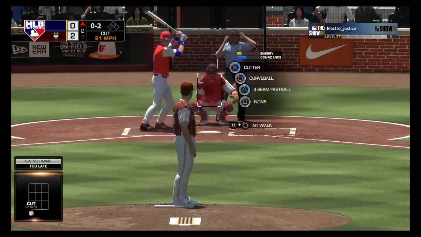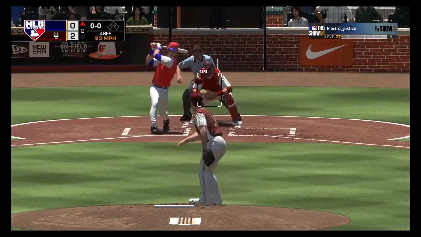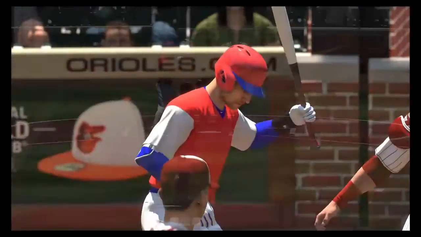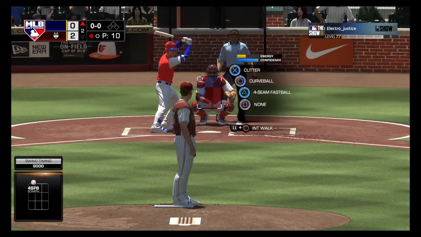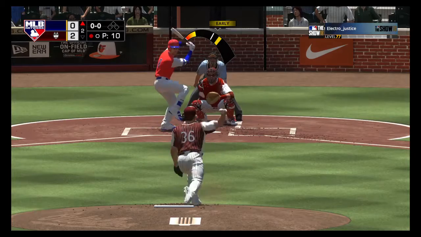Good pitch there as Chipper couldn't connect, and the count moves to 0-2. Will Harris is nasty. Fastball swung on and missed for the first out. Stepping into the box, Jed Lowry, second baseman. Here comes the first pitch.